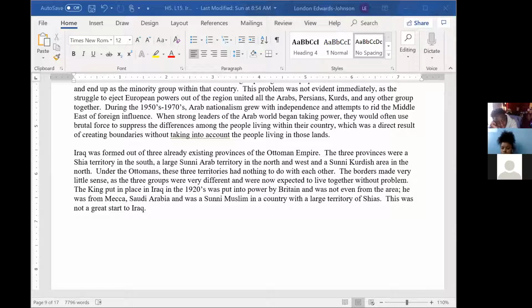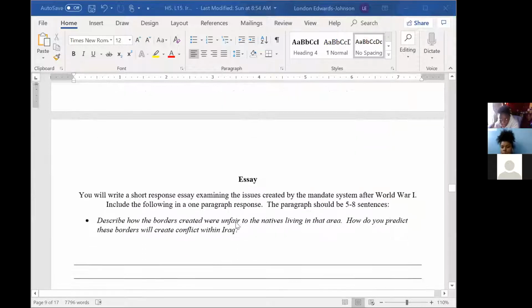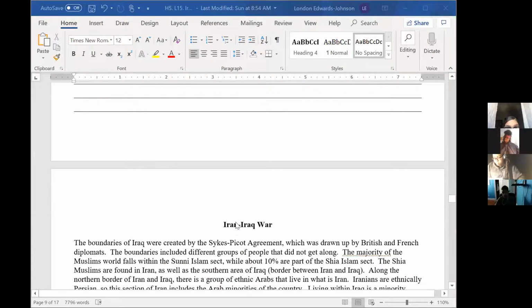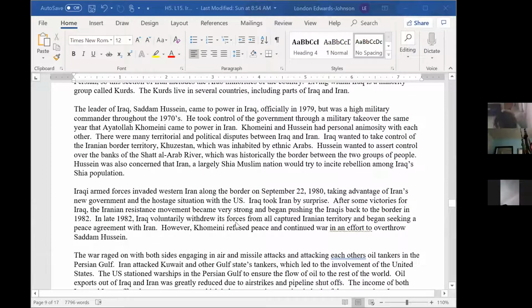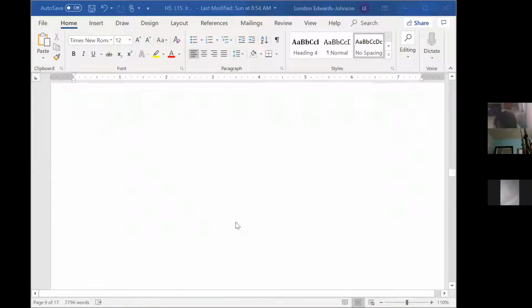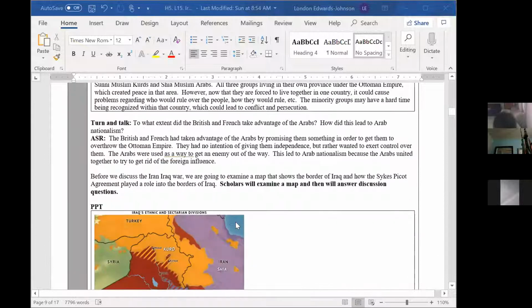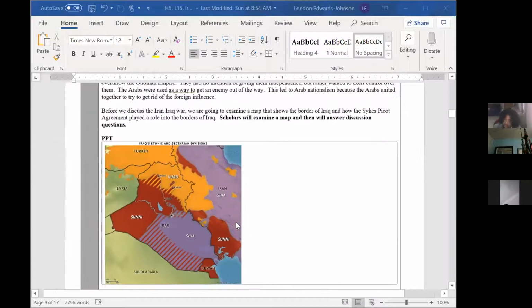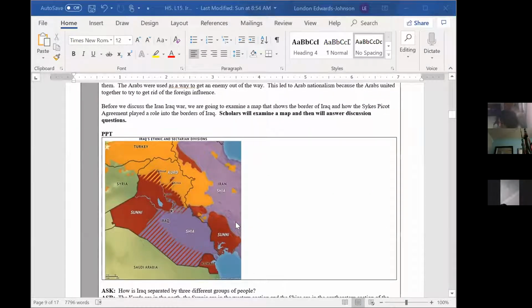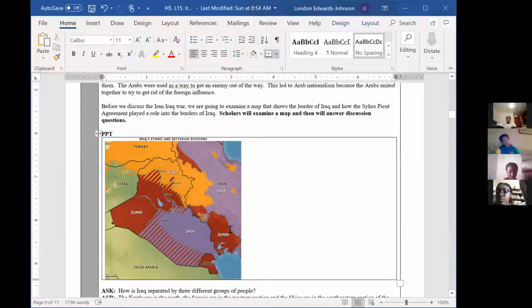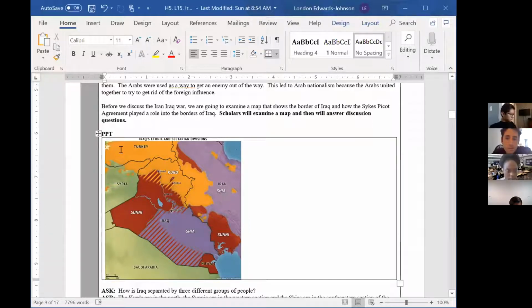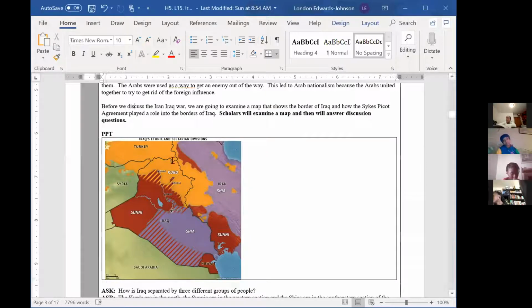Okay, so with that being said, I wanted to just continue on in this packet. Just keep going down. Oh, you're missing a map. Okay, I'm going to show you a map really quickly. I have it up here. This is kind of showing us some of the problems of, let me make it a little bit bigger if I can. Oh, it's not letting me. Okay. All right, so essentially this is part of the problem.